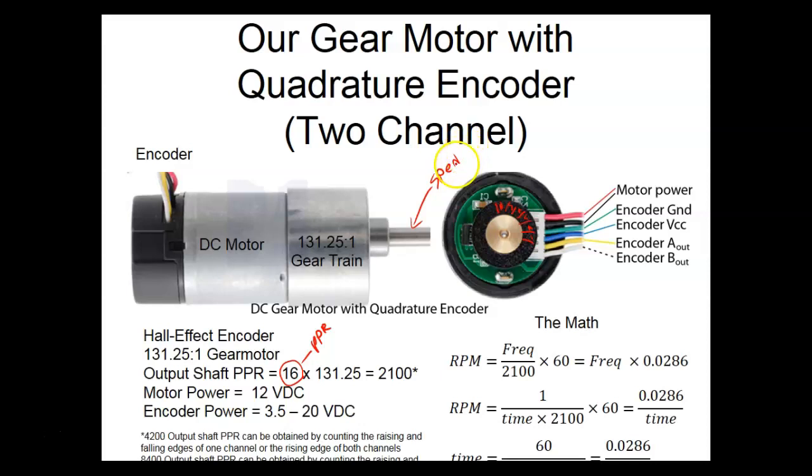So this is a torque multiplier. If work in equals work out, then if torque goes up, the gearbox has got to decrease the speed. You can actually see how slow the motor shaft is running, and you can hear the speed of the motor. To calculate the number of pulses we get here, we multiply by the ratio of the gearbox. That means we're getting 2,100 pulses per revolution.